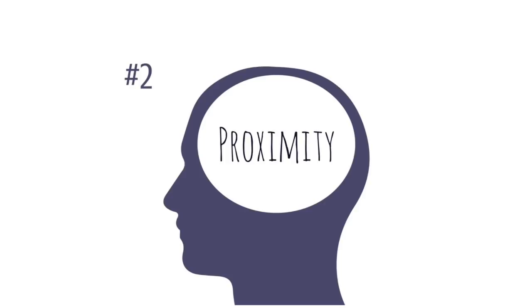Proximity. The second principle is proximity. This principle forms the idea that elements that are near each other tend to be seen as a group or unit. Look at these dots. You probably want to group them together, similar to this. You tend to group things more than you realize. In real life, if people are standing next to each other, you may see them as a group of friends.